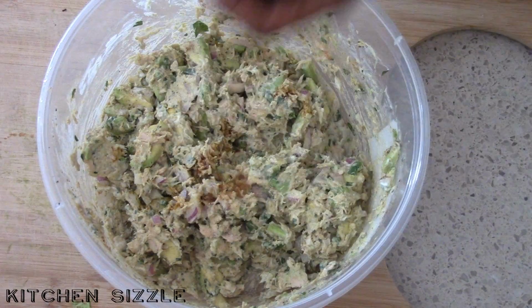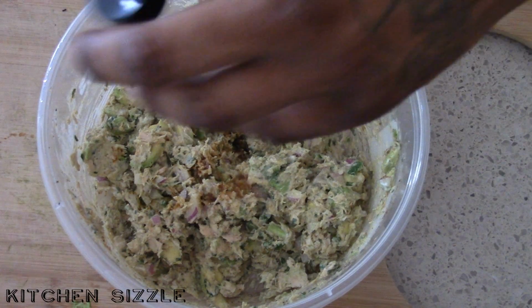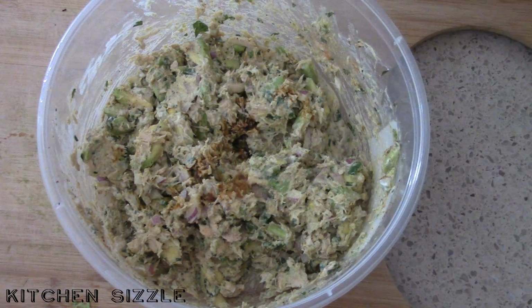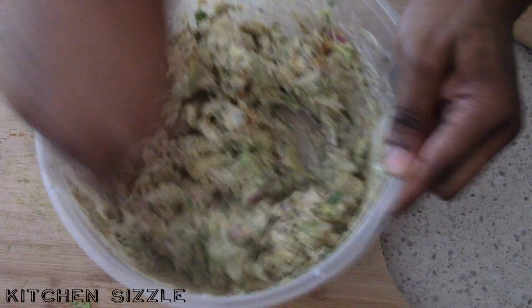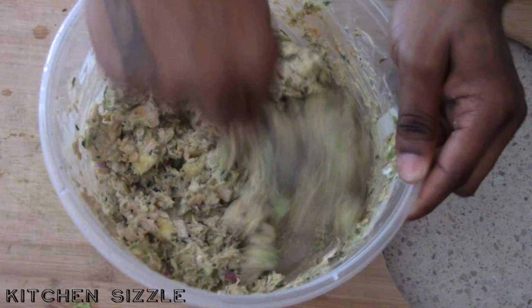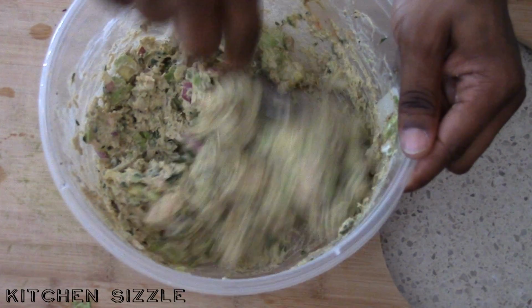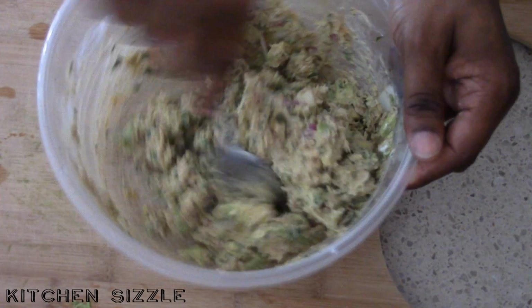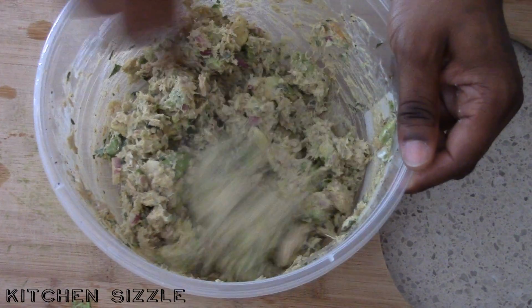And this here, I'm just going to add just a dash. You don't really need a lot of this. Just want to add some extra flavor. That's what they call umami. Umami. All right, go ahead and mix that up. And when we get back, we'll go ahead and stuff those avocados and give it a final taste. So we'll be back in 1 second, guys.